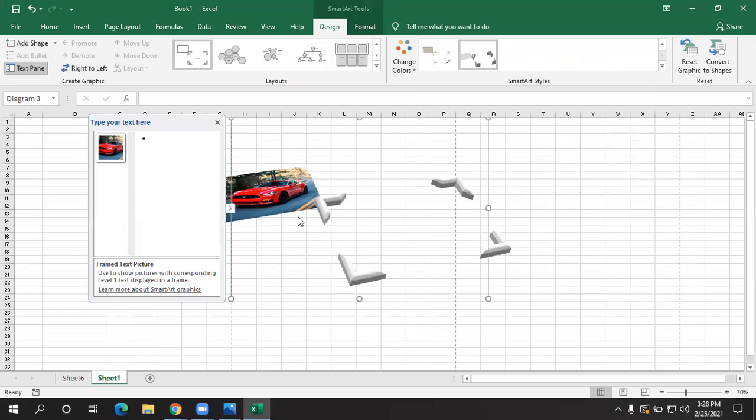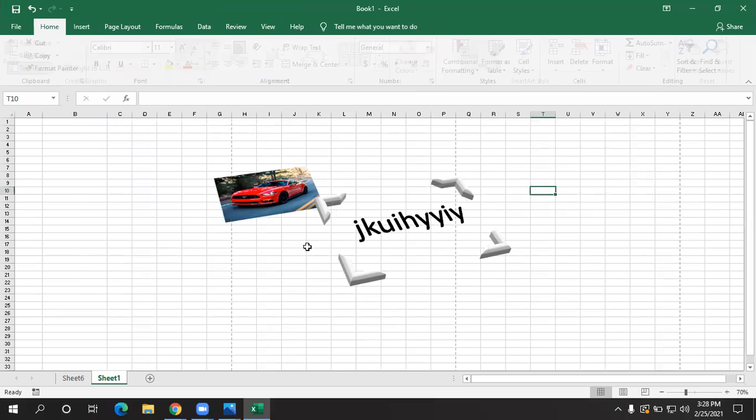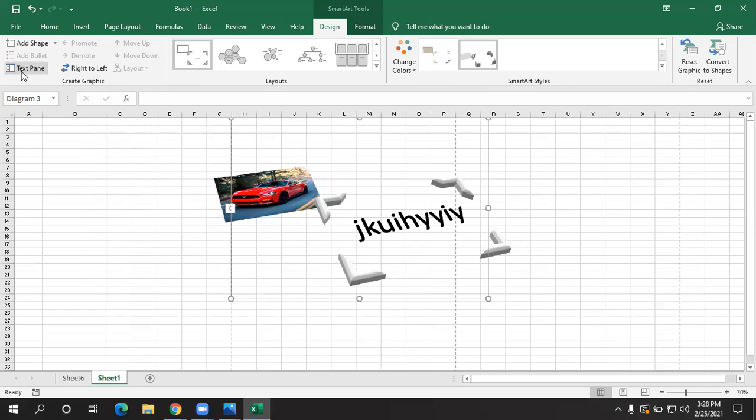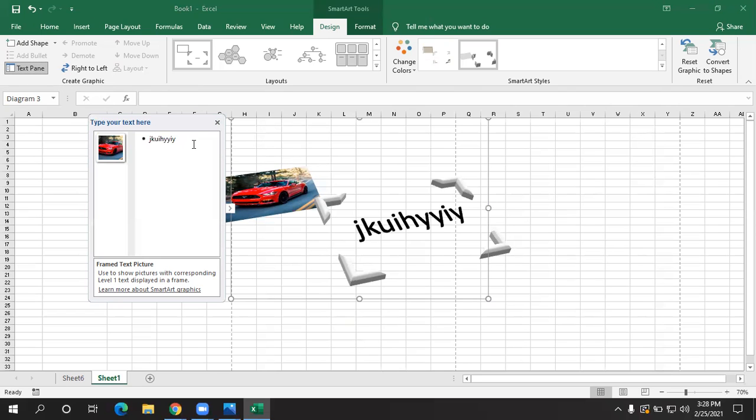Within this you can write down the points like this. Okay, if you're not able to click here and write, you can use this text box here. If you type here, automatically it will come there. Okay, so next you have something called design here. In this design you have the text pane. Text pane means this is the box which is called text pane. If you don't want it, you can close it. If you want, again I can open it and you can start typing here. Whatever you type, it will come there automatically.